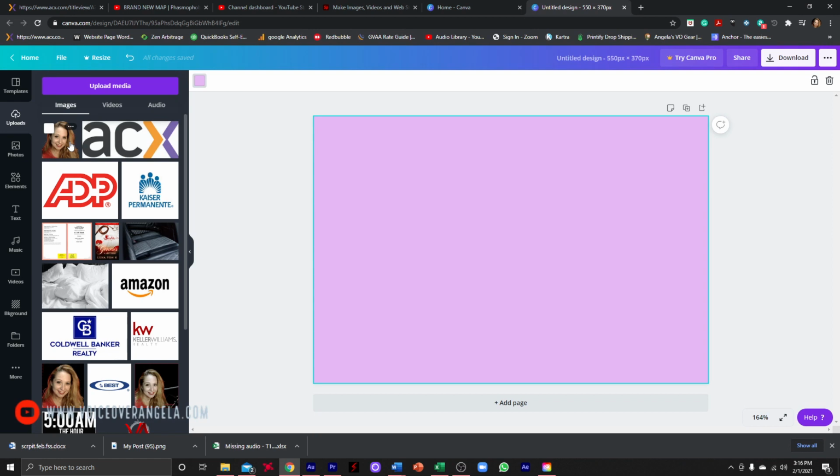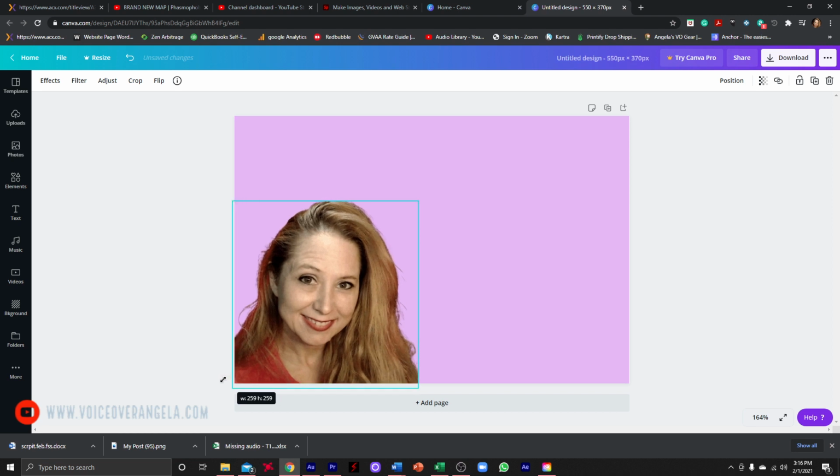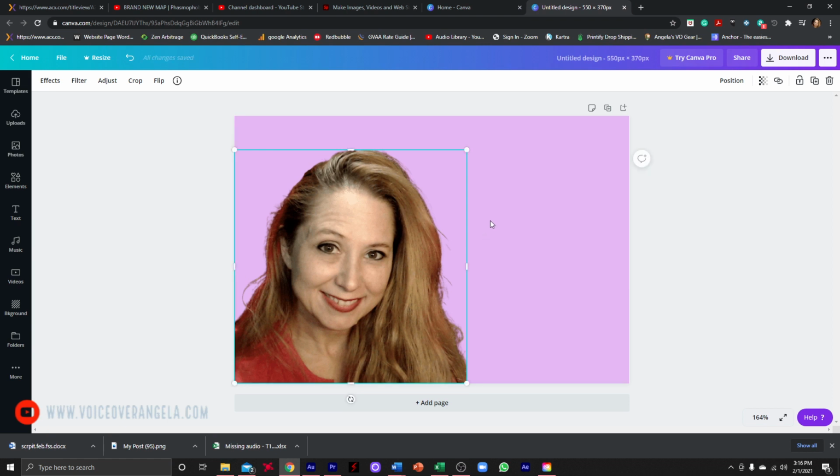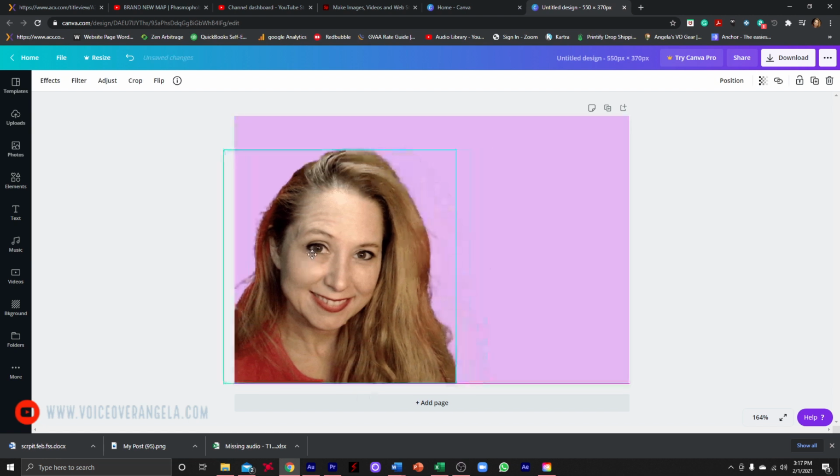And then I'm going to upload an image. Just uploaded a picture I have of myself with the background removed. Let's just put that in the bottom corner. And the one thing that I do want to point out is that everything that goes on to Fiverr, the audio and the pictures tend to get compressed quite a bit. And if you look at some of the gig thumbnails there, you'll see these people that have these beautiful thumbnails, but then the very edges are all kind of cut off. So try if you can to get your most important elements away from the edges.